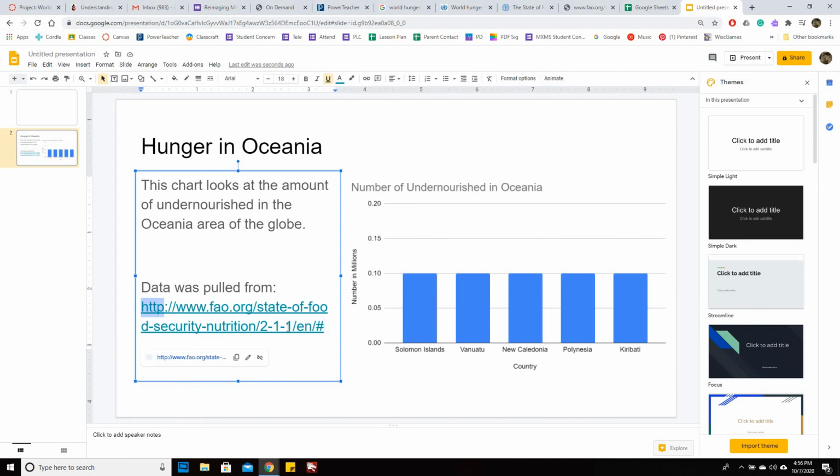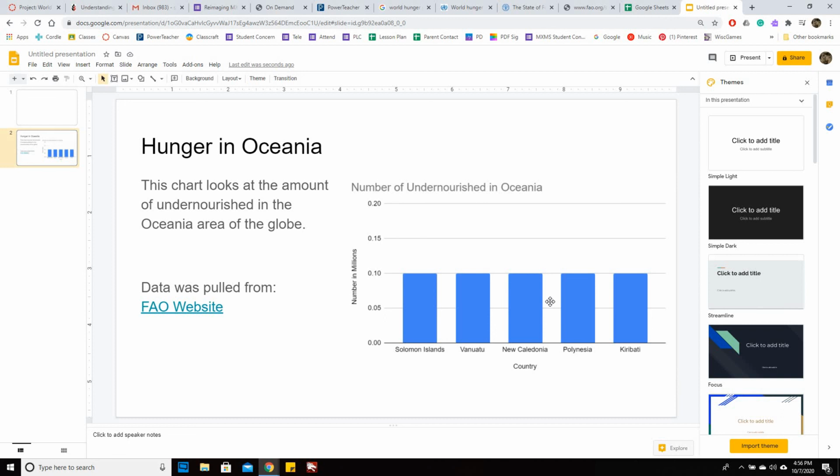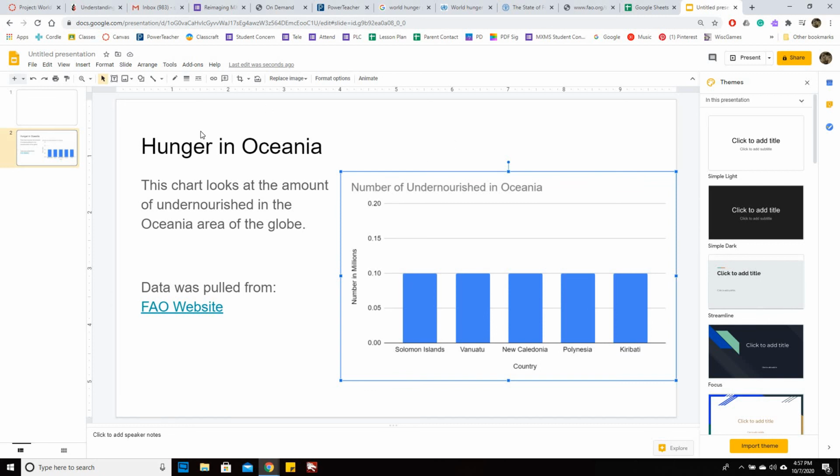And also, if you don't like this, you can also highlight it. And for the link, hang on, we should be able to, down here. So here's the link, and I can change it so that the text says something else, so it isn't as long. So I could put FAO website, just like that, and then I hit apply, and it changes it to this short thing. And so that is how we have now made a chart out of that. So then you can go on either decorating or doing what else you need to do for whatever project you're doing.